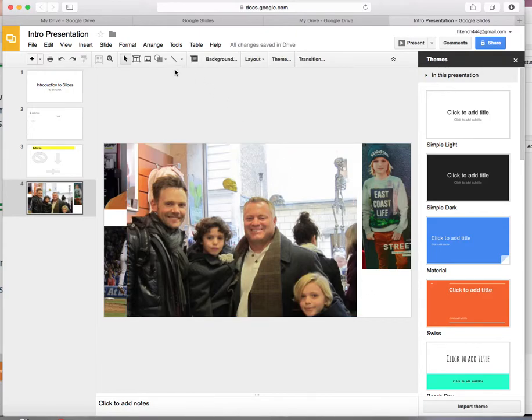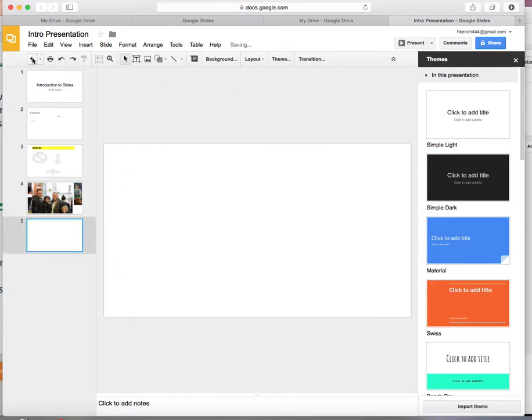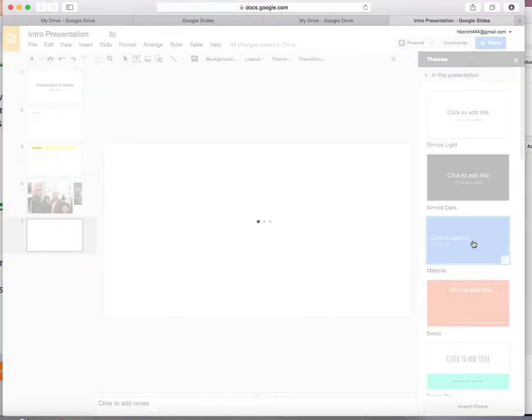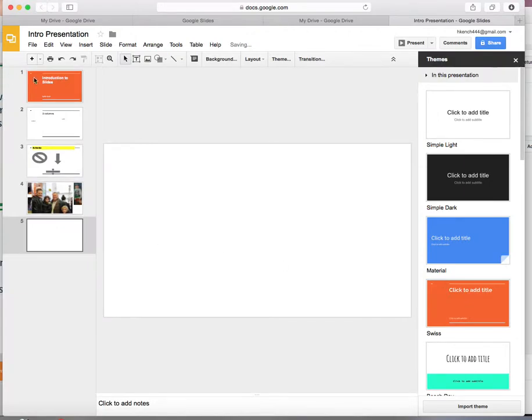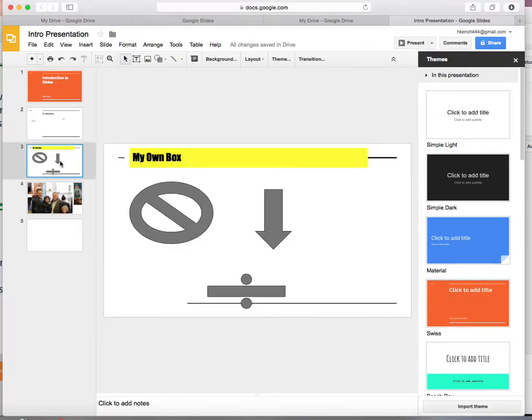So that's how we put all of our different pictures in. And we'll make a new slide here. And with this new slide, we've basically gone through all of our options here. We can add our different options for our background colors. You see them all changing over here. We can change the colors of our text boxes. Simply click on the box, change your colors up here.